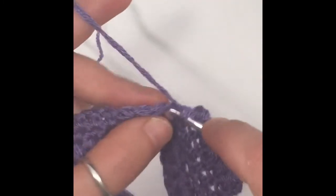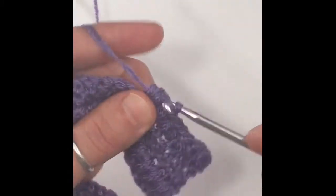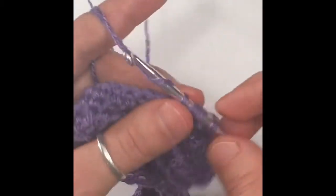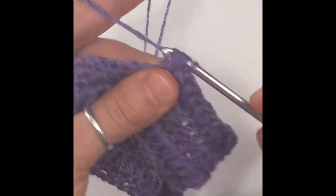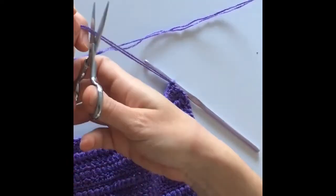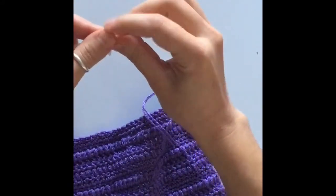We're just going to repeat these rows until you get the height that you want for your beanie. So I'm going to make it about 7.5 to 8 inches, and then I'll start working on the brim. So just keep working these same 3 rows until you get the height you want. So there we go. I finished the height that I want for my beanie. And now I'm going to start making the brim.